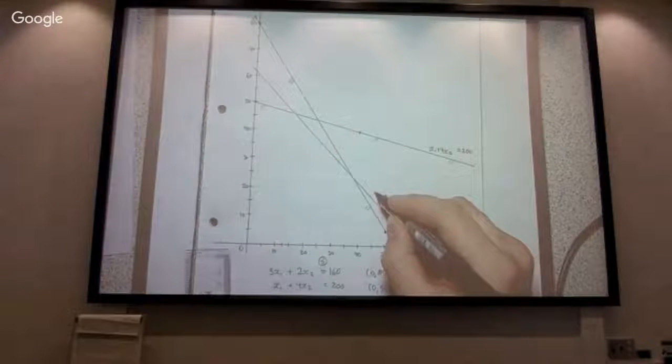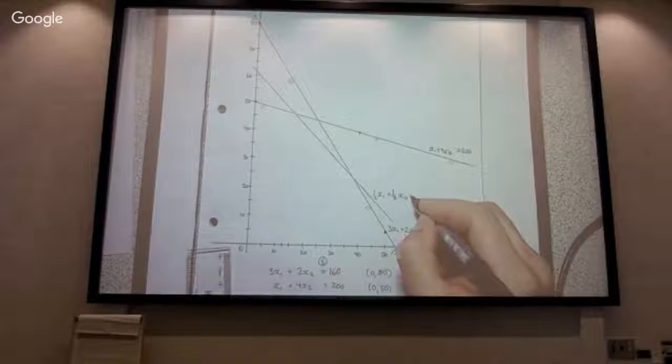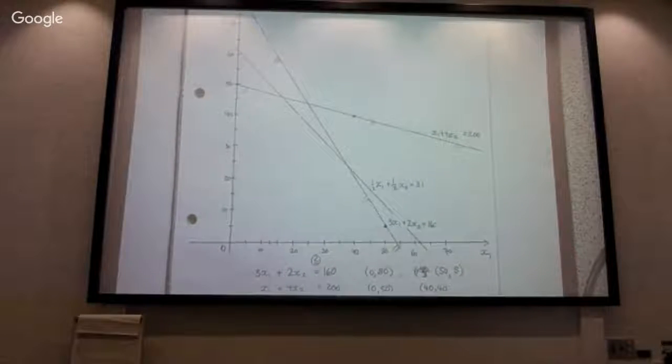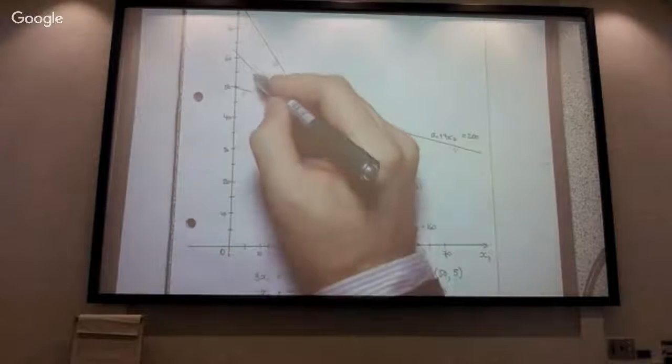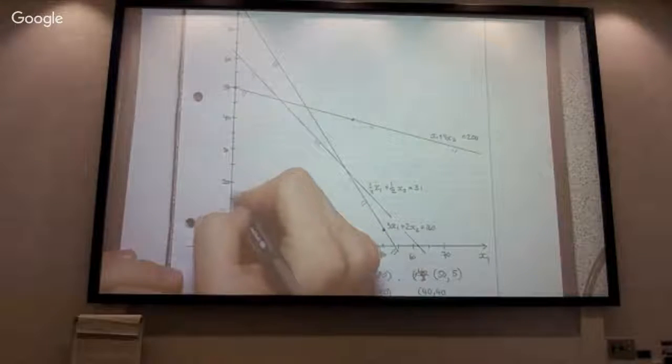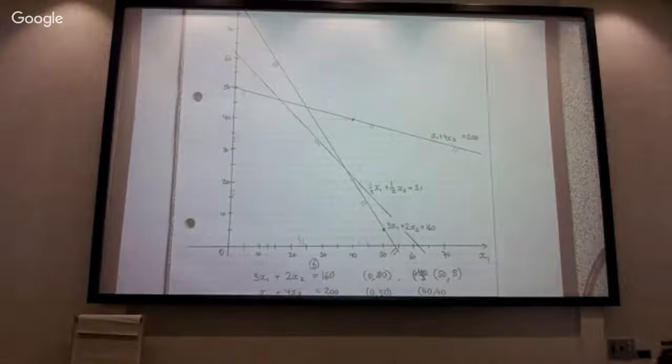Okay, I'm going to put it 1/2 x1 plus 1/2 x2 equals 31. And I want to be on this side. Does it make sense? Okay, I have 2 remaining constraints because I said there were 5. So the 2 remaining constraints is that x1 is greater than or equal to 0, and x2 is greater than or equal to 0. Now, x1 is greater than or equal to 0. I already have that line there. This one, and the other one is this axis. Okay, so they're already there, but I have to be on this side and on this side of these 2 lines.